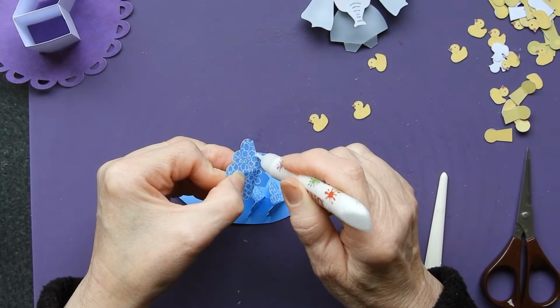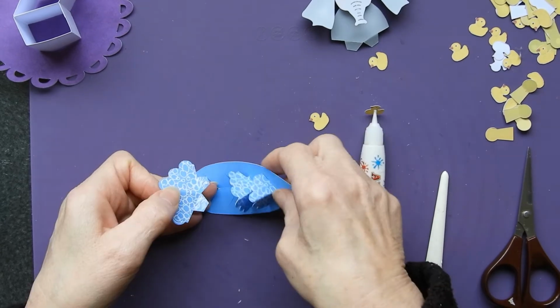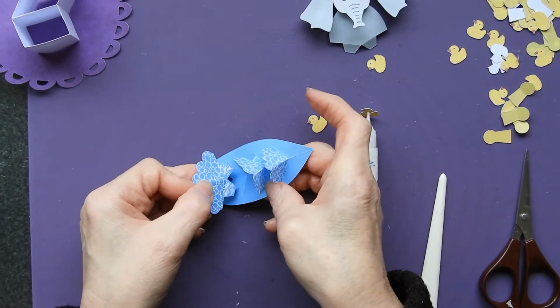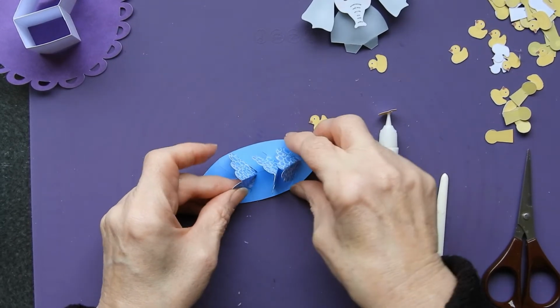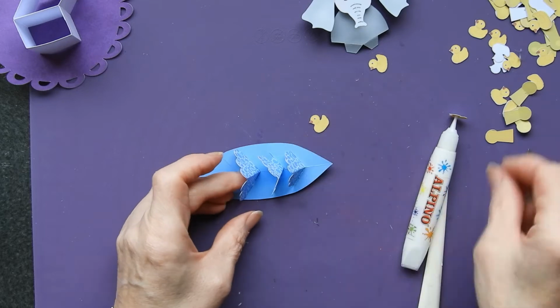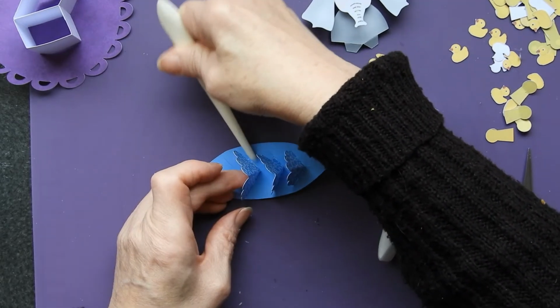Now make sure it goes up to the fold. That's important. It needs to go up to the fold. And then you can simply slide it in, just bend it back a little bit, slide it in there, make sure it's lined up as it should be, and just take a bone folder and press like so.